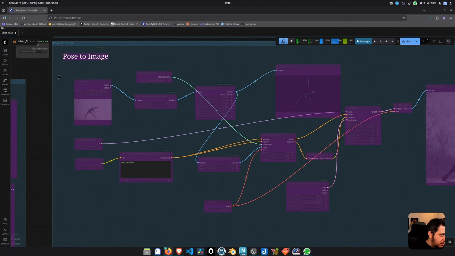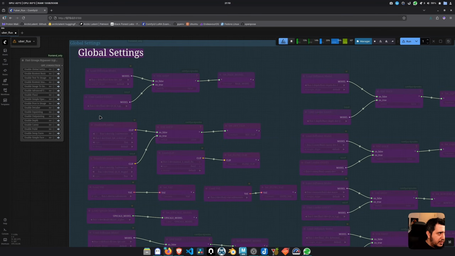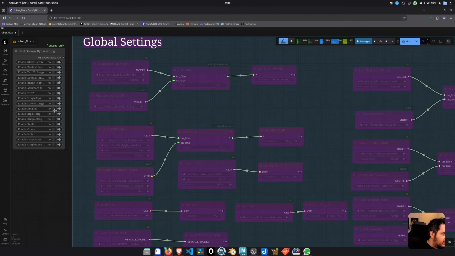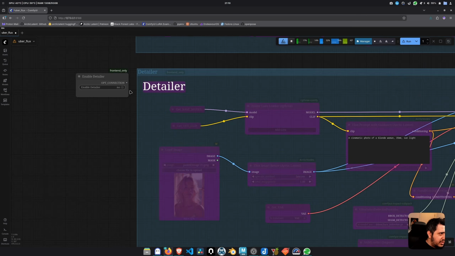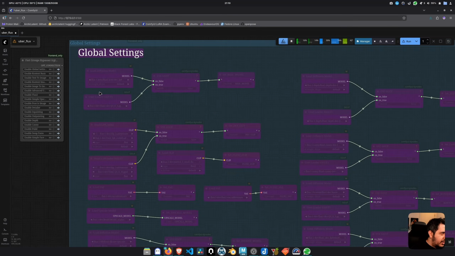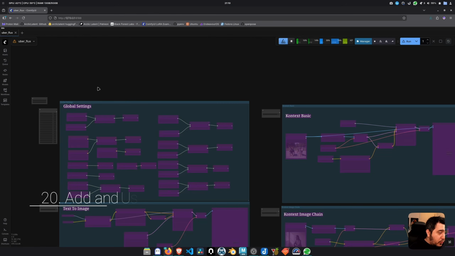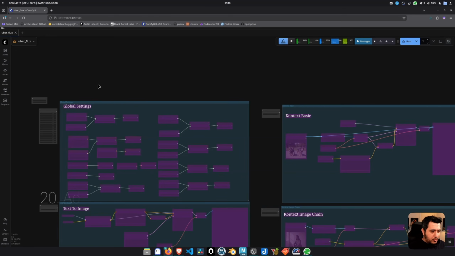Okay, let's go to, okay, I did a pause. I disabled it. Click 1 on my shortcut. Okay, now let's do some detailer. Go to that one. If I forgot to enable from the global settings, I can enable from here, do my detailing, turn it off, click 1. It's perfect.